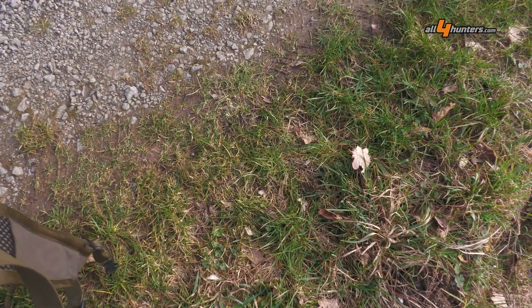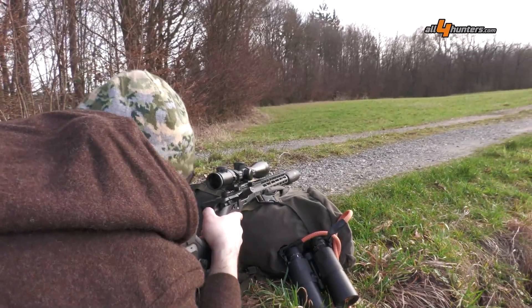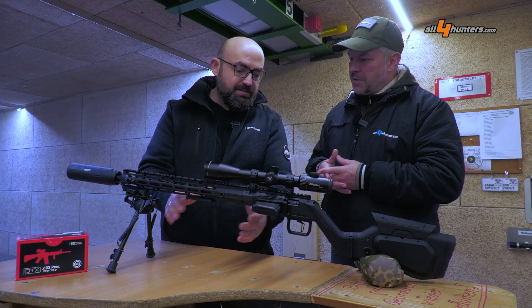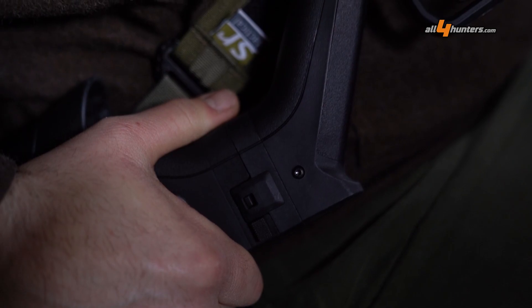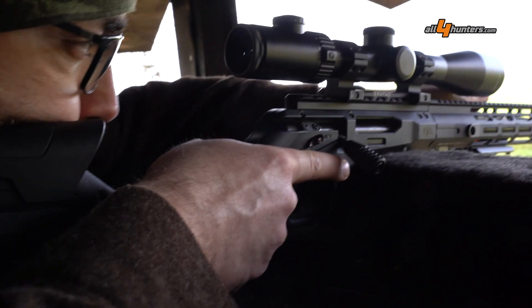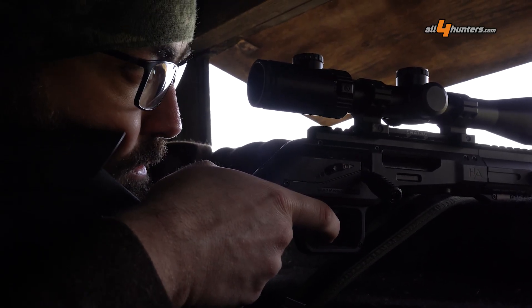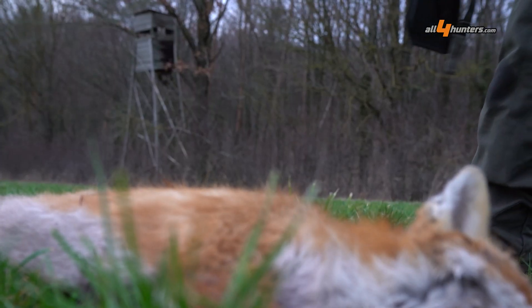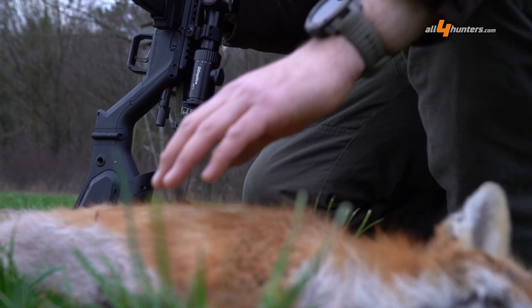Or if you use your rifle when you lay down and shoot from your hunting backpack as a rest, it's also perfect — you have the backpack under the rifle, so there's no magazine in the way and you have no trouble finding the right position. In this caliber, it's especially designed for varmint control. Here in Germany we also shoot roe deer as well. Varmint control, pest control, however you will call it — fox hunting is one of the main things you will use this caliber for.